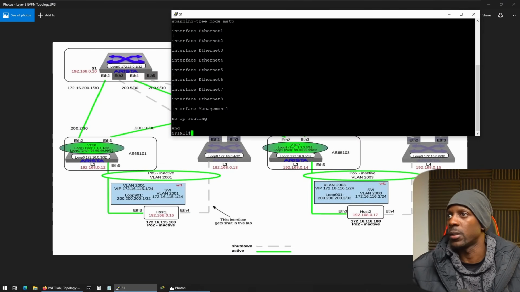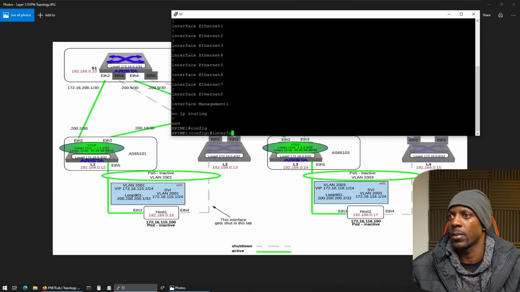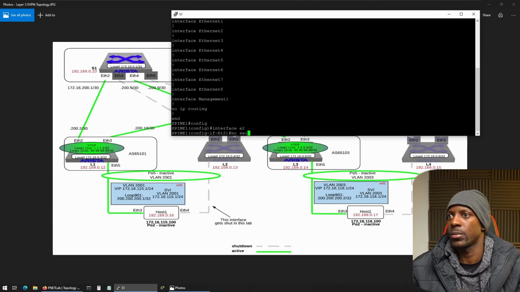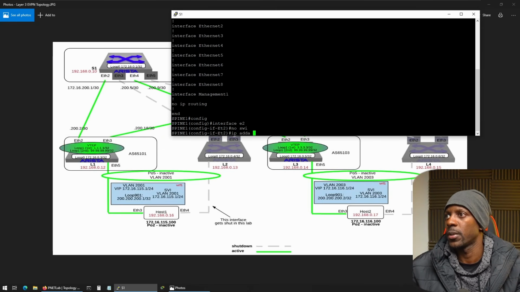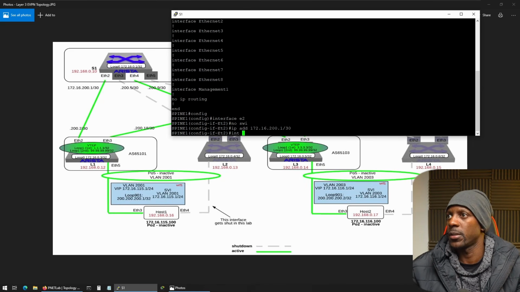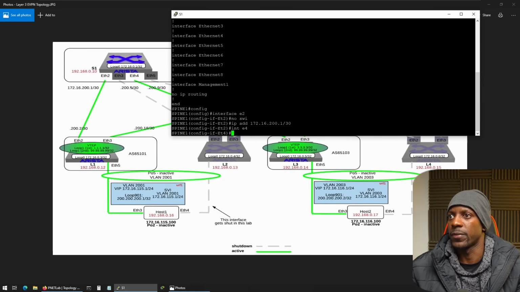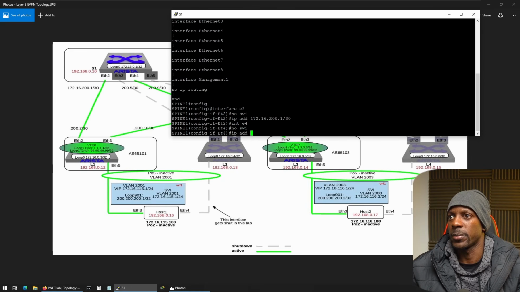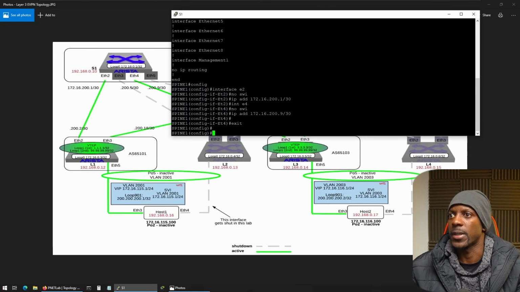Okay, so what do we have to do? So let's start with the interfaces. So interface E2, no switchport, IP address 172.16.201.30, and interface 4. So let's make this a Layer 3, 172.16.209.13, and that's enough.